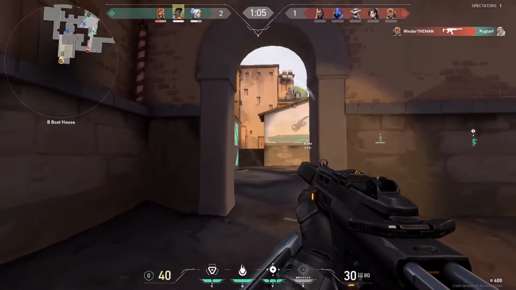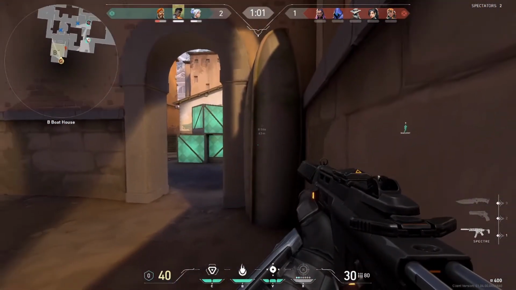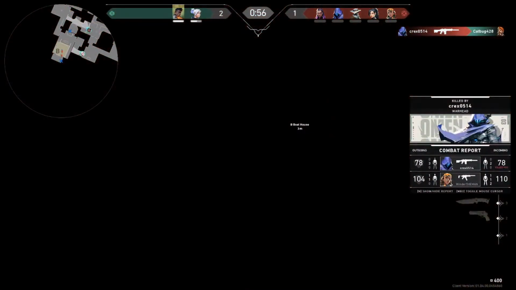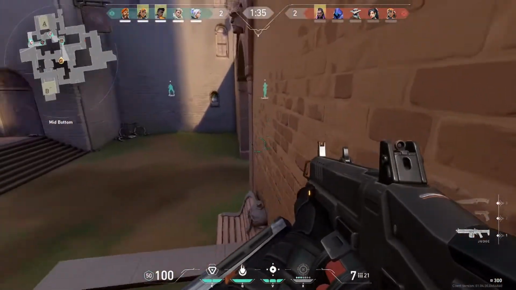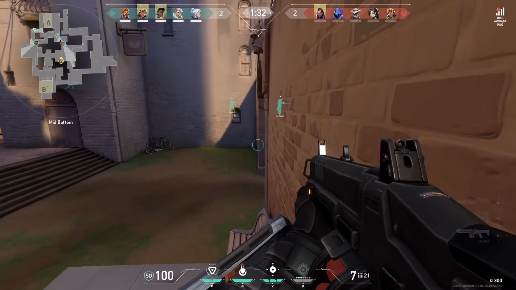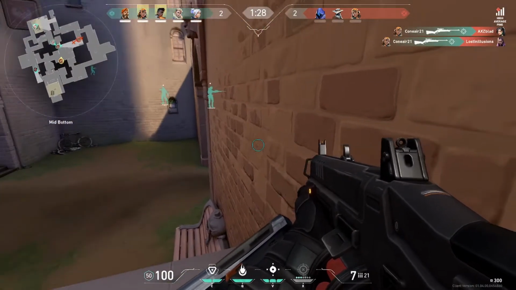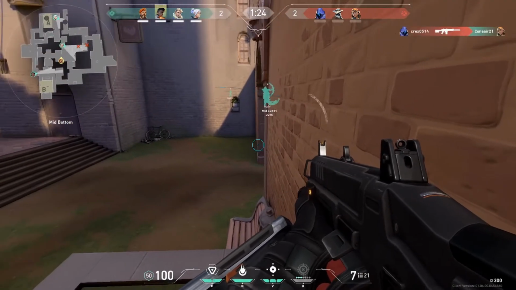So, as you can see here, I'm staying back here waiting for the enemies because they're about to plant the bomb on one of the bomb sites. There are 2 bomb sites in this map. Some of the maps have 3, and the goal for the attacking team is to plant a bomb, and the goal for the defending team is to either defuse that bomb or kill all the attackers.